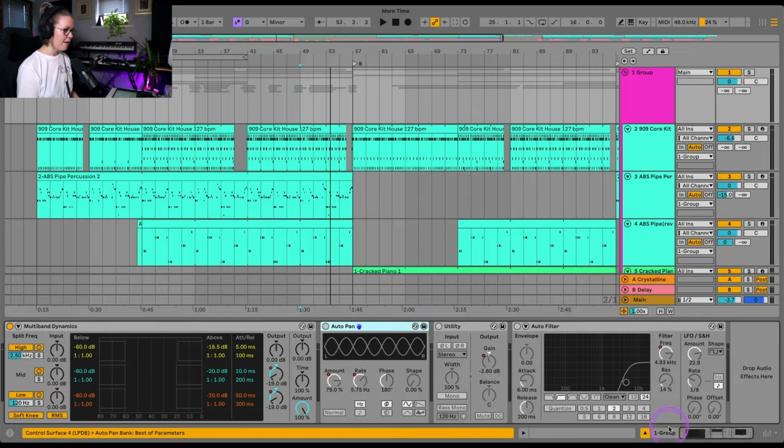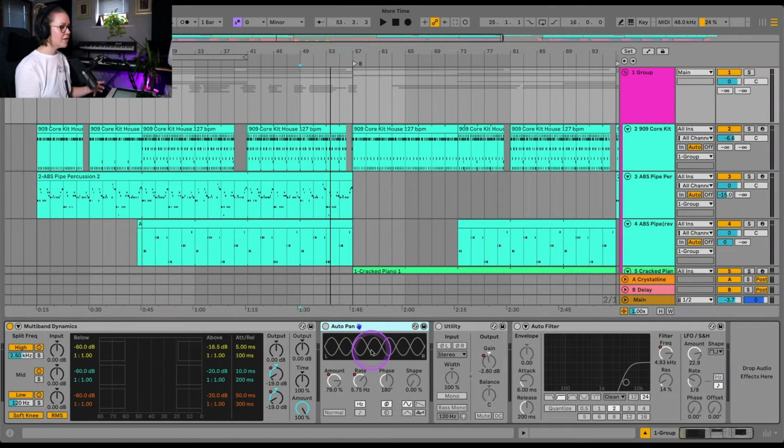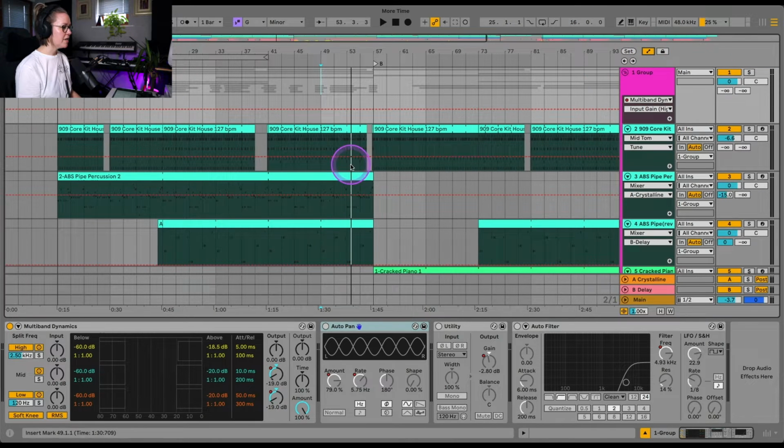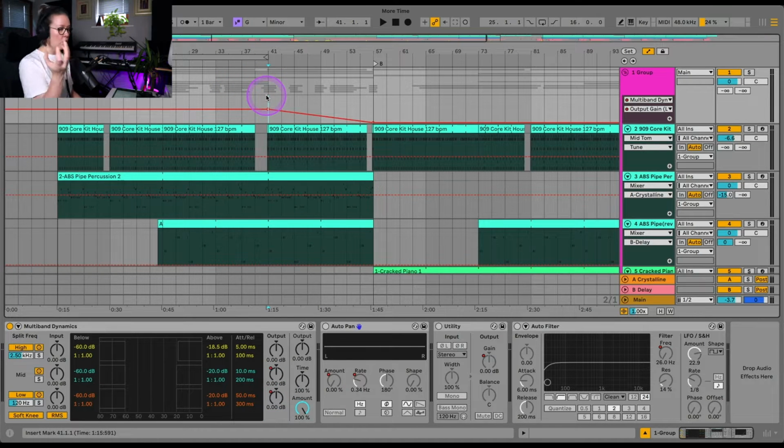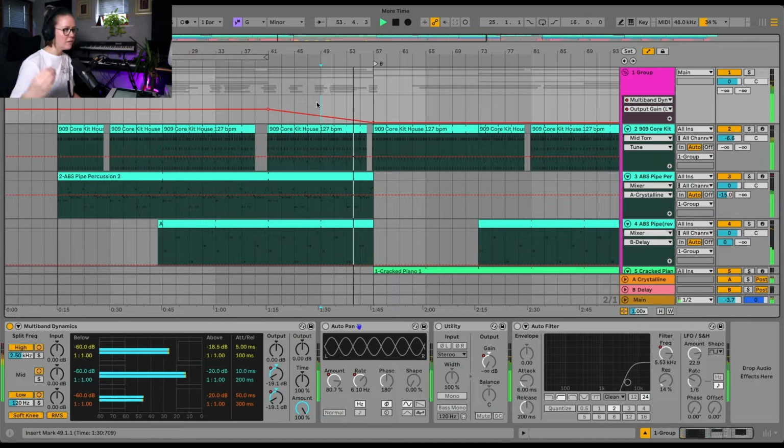On the group track, I have added some basic tools that create lifts and transitions. And if you are unfamiliar with these theories or unfamiliar with these tools, then I have more tutorials on how to create lifts and transitions in the extra material. So go there to learn if you're a complete beginner. We can create really cool stuff with multiband dynamics. So for example, if I go to automation, what I've done here is I automated the mid area and the low. So one way is that we're reducing the mid and the low. We're reducing the mid end and the low end.